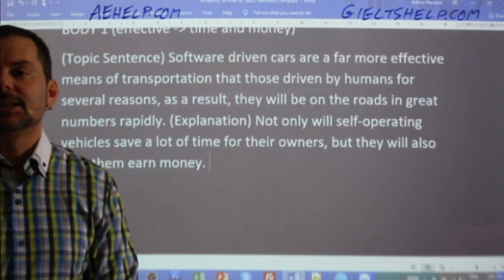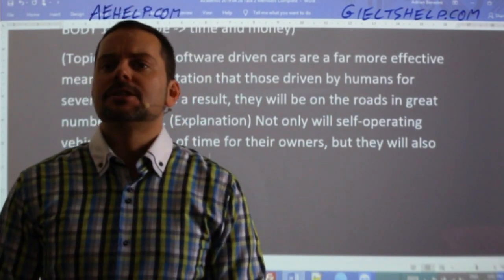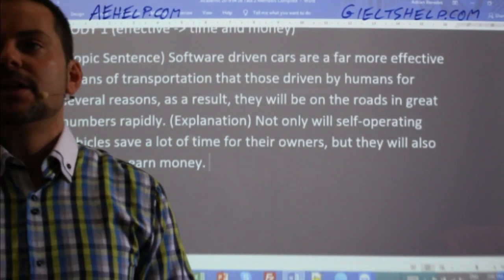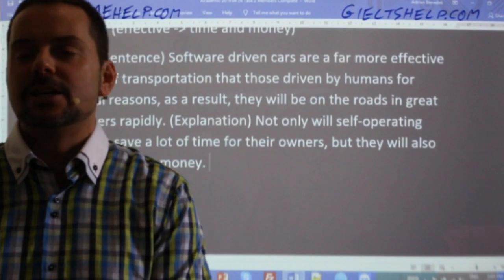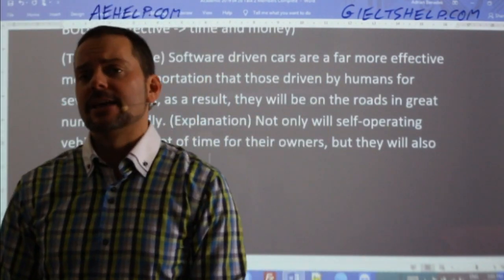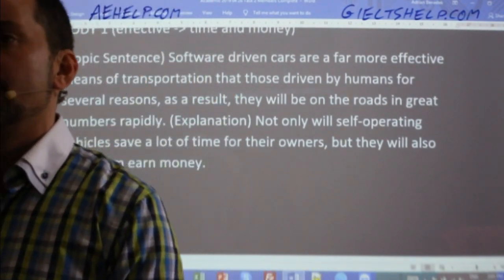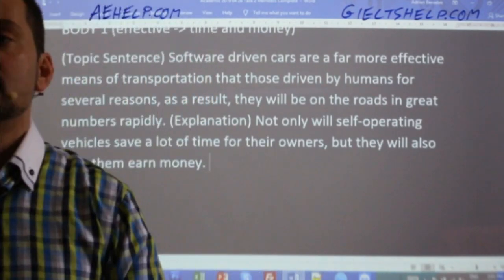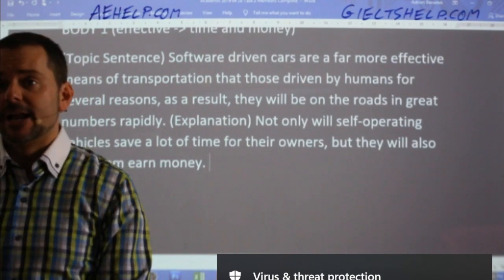Begzod says, and Begzod, I think this is still your topic sentence, which is good. Since most individuals have recognized the effectiveness of robotic vehicles, they will be available for sale within the next 10 years. Yeah, and Begzod, you might even go one step further and say they will dominate traffic or travel within the next 10 years, going back to what we said in our introduction. It's very good, Begzod, absolutely.